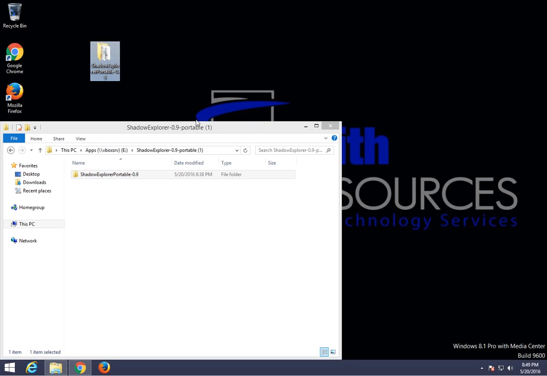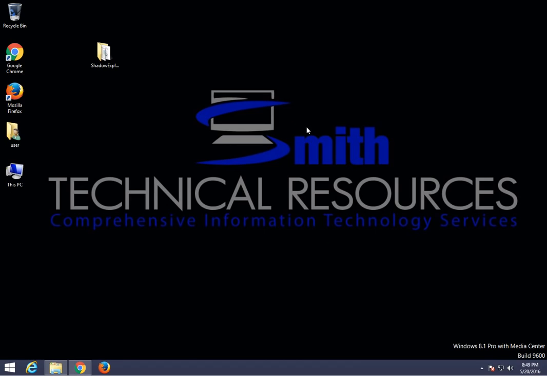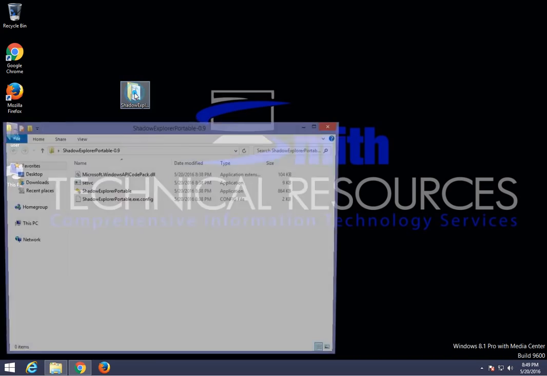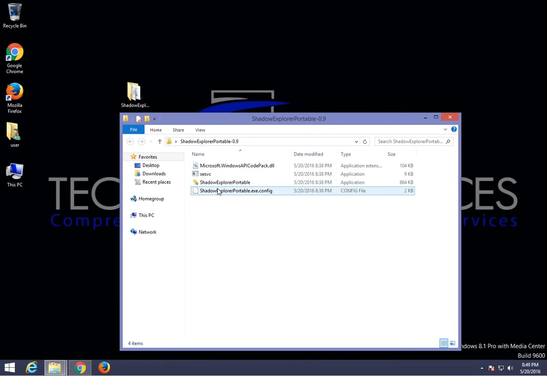Since I'm using a virtual machine, I'm going to have to copy it over to this system. But you're not going to be copying anything. You're going to run it directly from your external drive. The only reason I had to copy it to this virtual machine was because it wouldn't run that well from the share.